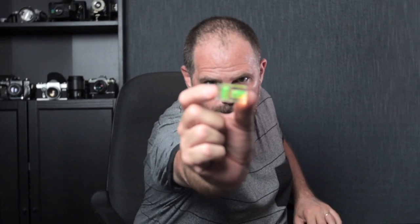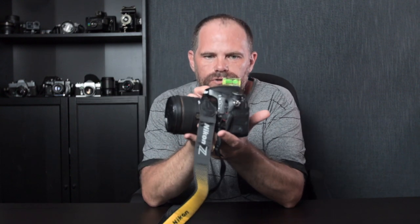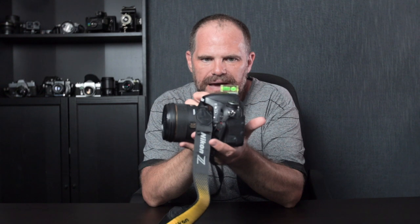Can you even see it? It's so tiny. I don't even know what it's called, like a balance indicator. It's got 2 spirit level indicators. It's green, bubbly, and you stick it on the cold shoe on top of your camera. So you get your camera, and you stick it on top of your cold shoe, and then you can make sure your camera is perfectly balanced.